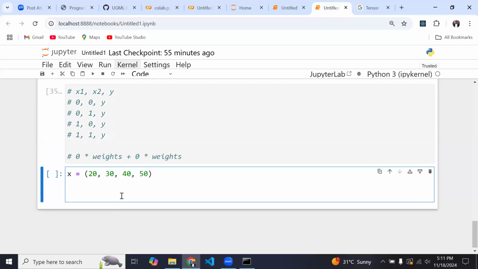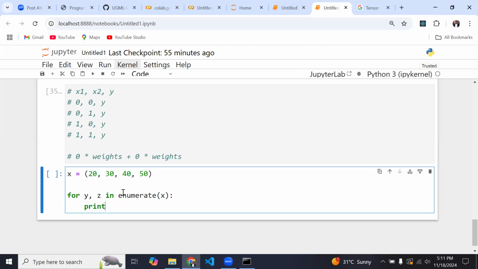So I'm going to use the enumerate method over here. So I'm going to say for Y, Z in enumerate, and I pass in X over here.